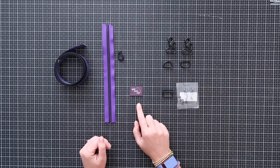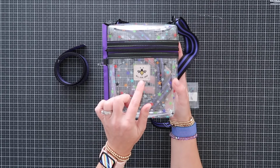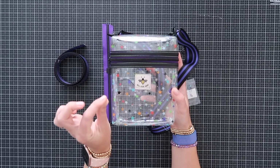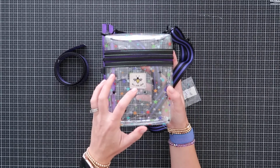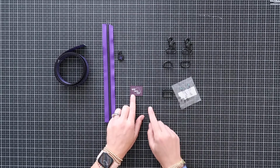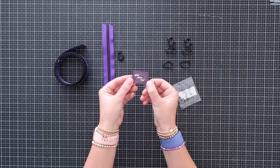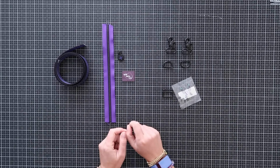You're going to need your bag tag. Now, if you got the box, you have the most amazing little bee bag that says "beautiful." I mean, this is the cutest, scrumptious little guy ever. However, I have misplaced my extra bag tags with this one. So instead, we will be using another amazing bag tag from Jade over at Heartwood and Hide. And this one says "sew into you," which I think also works fantastic with this bag.